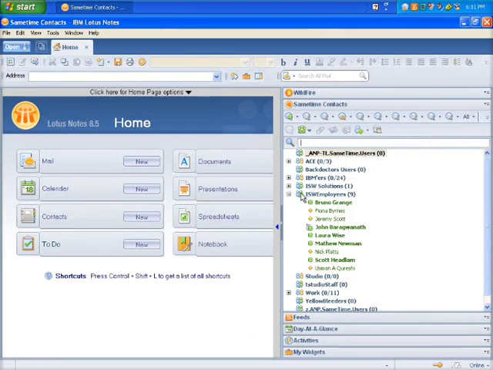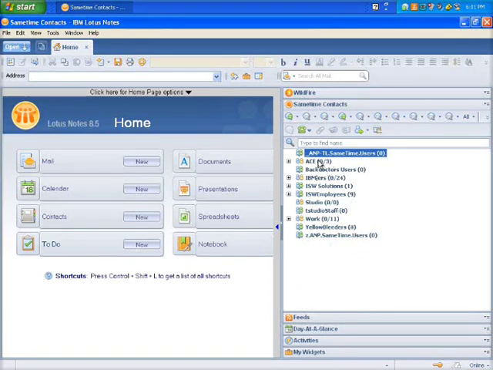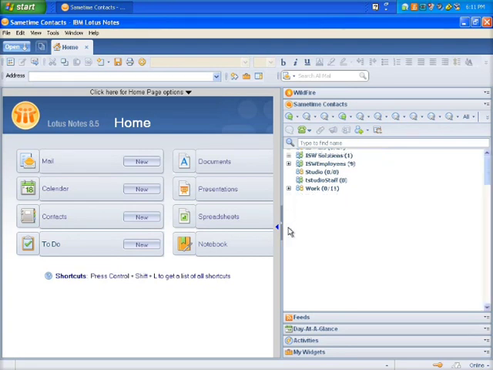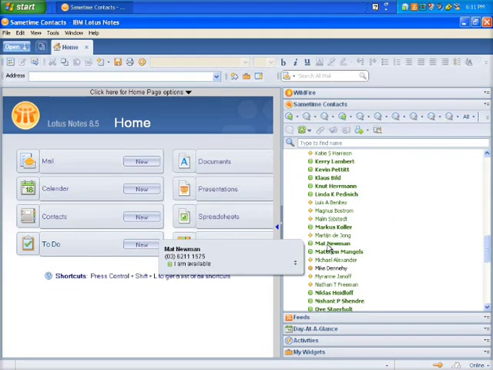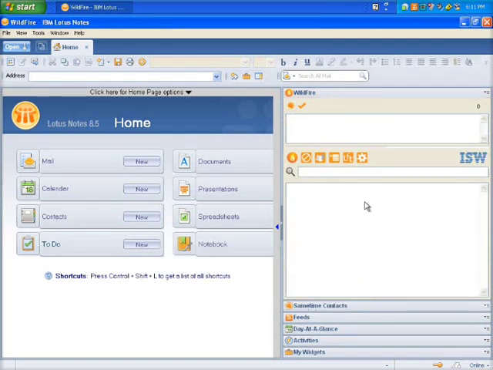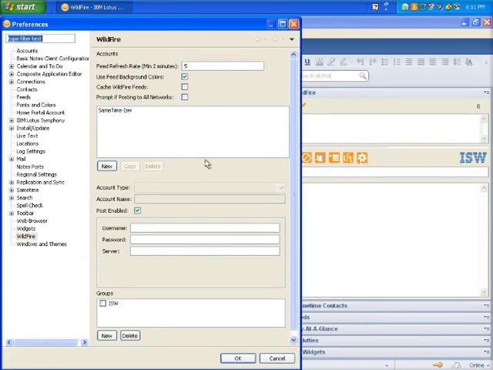So here we go, there's the Yellow Bleeders group, and that's all loading and showing me a few people that are currently logged in. Let's expand that, come down and find Matt Newman again, and again my status currently on Bleed Yellow says I am available. So a Sametime account, remember: settings, new account, account type, and this one again will be Sametime.